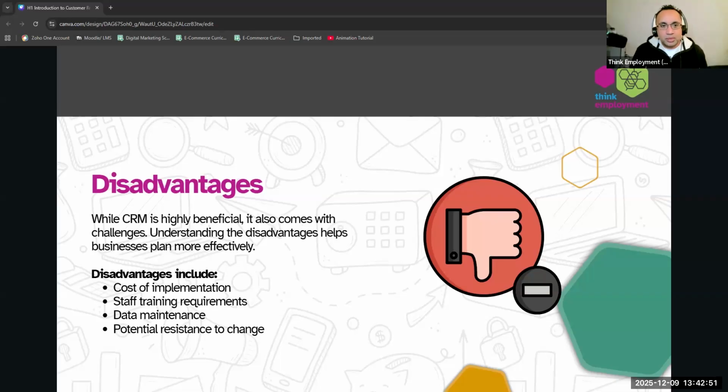When you look at information governance for the NHS, for example, having one system where all the data is stored, if they're not trained on security, then they're going to have hacks, they're going to have all sorts of issues because it's just one system. Okay, and that's the disadvantage of using one system. All the data is in one place, so literally if you're not securing it and somebody gets access, they get access to everything. Potential resistance to change, and that's what I was talking about earlier.